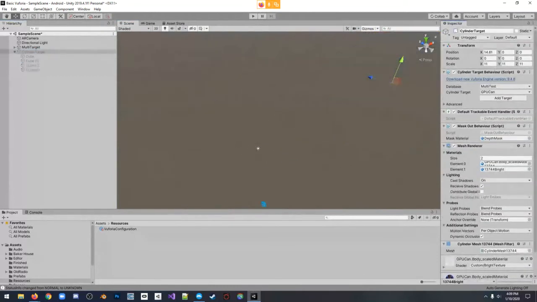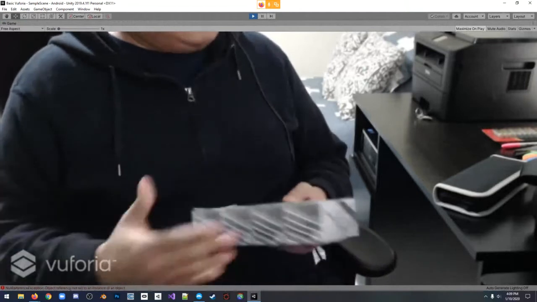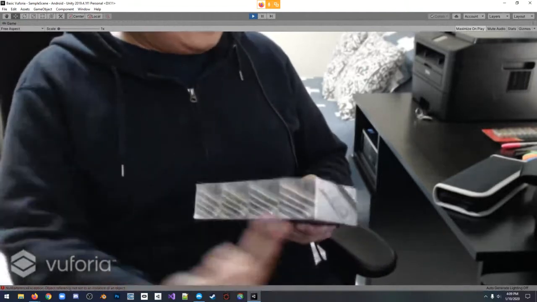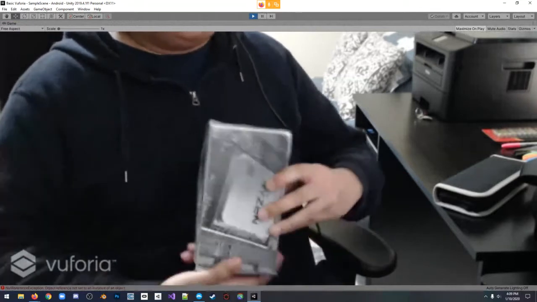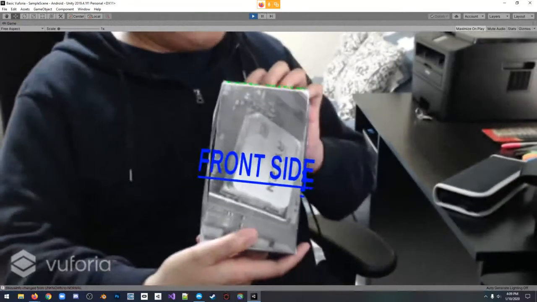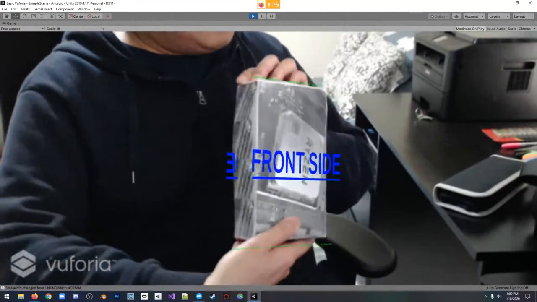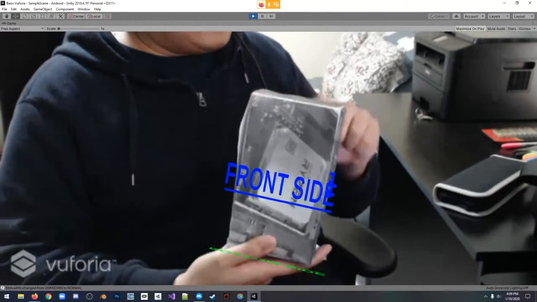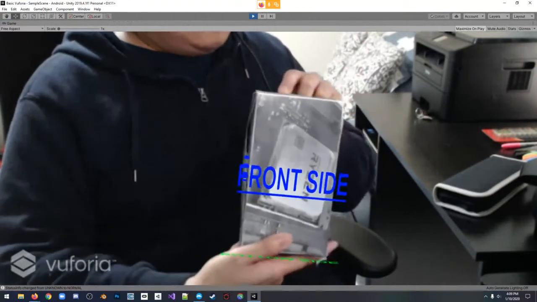Now, just to quickly show you how this will look when you have the application running. I've gone ahead and got this physical box that I plastered the image targets on top of, for each side. If we get this camera to detect the box target, as you can see, it does a pretty good job of tracking the game object, the text that I linked to each of the image targets.